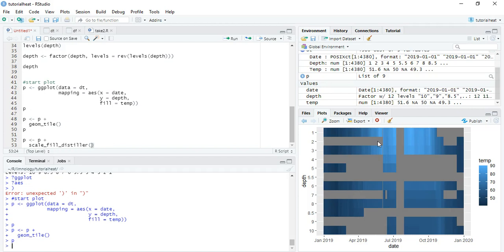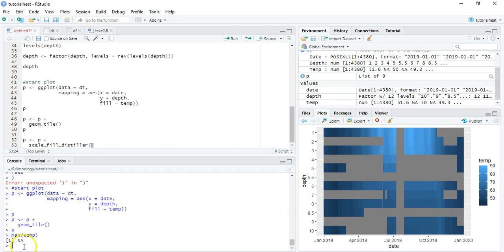For the most part, they have always shown a range in between 40 degrees and 90 degrees, and so that's what we have been using, but you can always check that on whatever data you're using by using max, and we'll use temp, which is NA. So if we look a little bit closer at the max, we see the second argument is na.rm, which stands for NA remove. It removes any NAs.